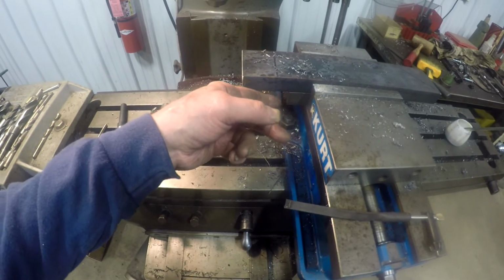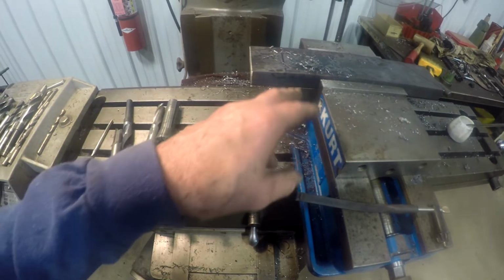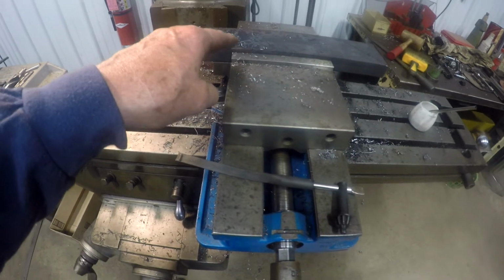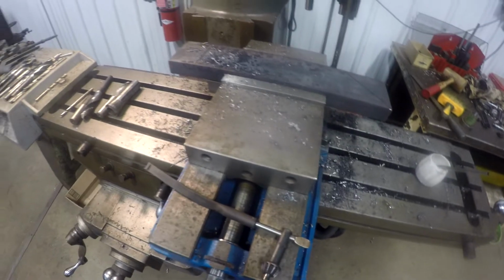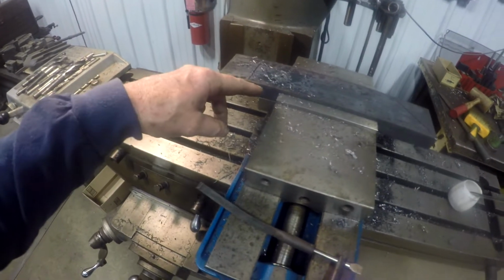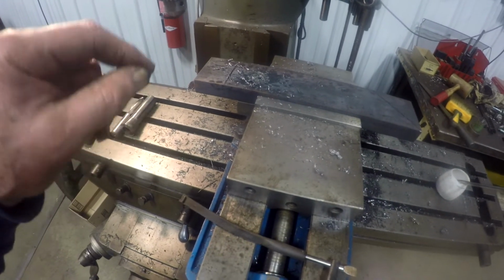What I did is I drilled the bottom one, put it on there, and then centered the top pin with a square as it came down onto the plate. I squared it and then took the center of that, and as I said before, I'm going to offset it just a shade. I've got the angles marked on here where it's going to go. Once I get this hole drilled, I'll bring it down so that the pin is recessed back down into the hole and get the angle.